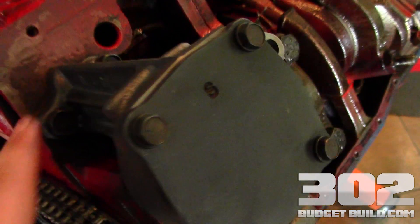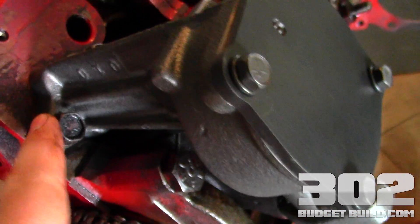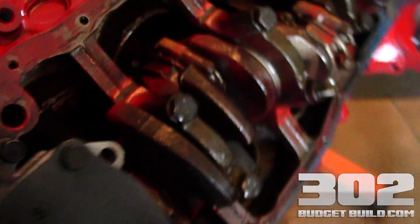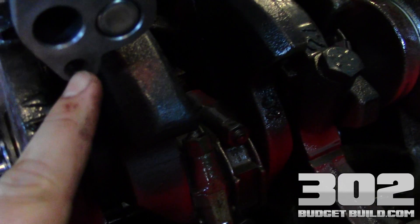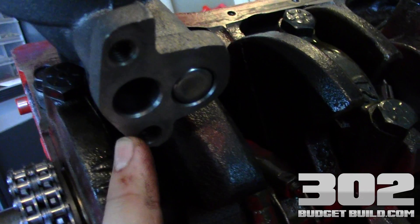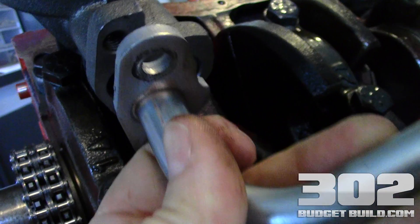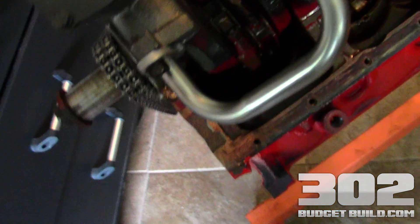Once you've tightened down your bolts, you'll be using a 9/16th open-end wrench — get those to the proper torque spec on both sides. Then move on to your screen. Take a look at how it's set up: there's a bolt hole here and a bolt hole here. Note the shape in reference to the screen — if mounted the wrong way it would put the screen way out in front of the motor, so it's got to go in this direction. Grab your supplied gasket, get those bolts in, and get them down tight.